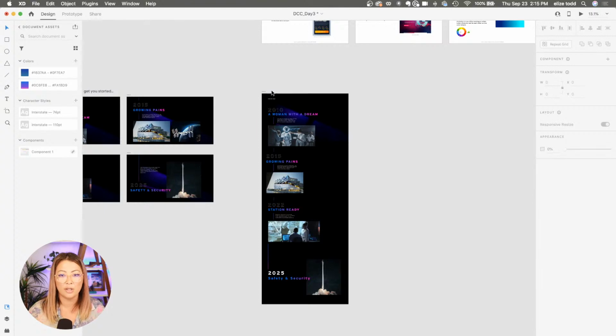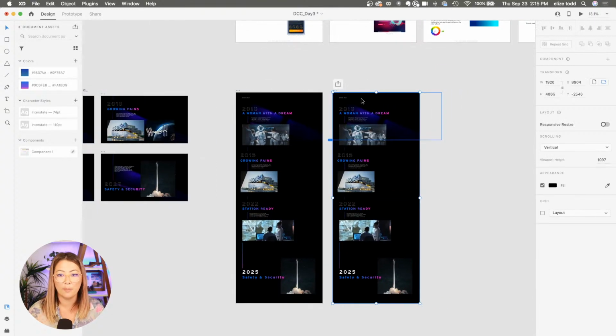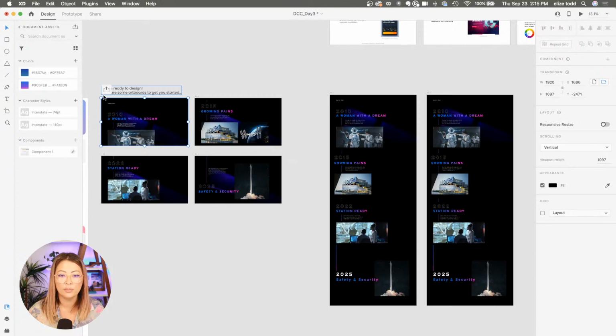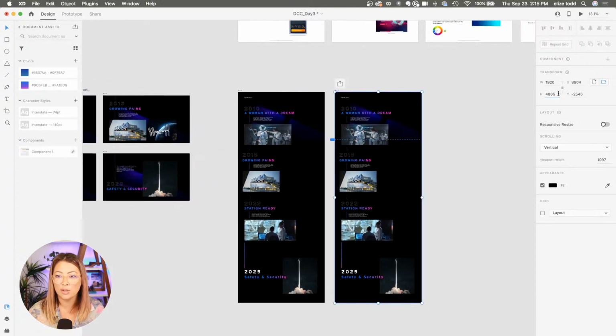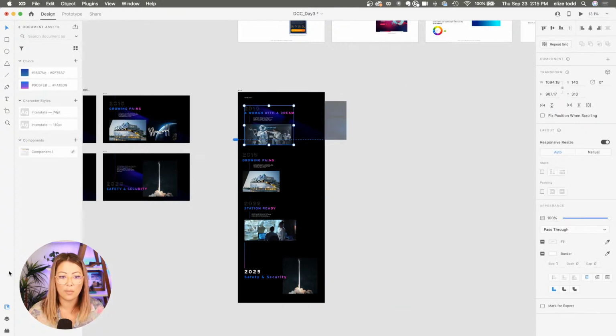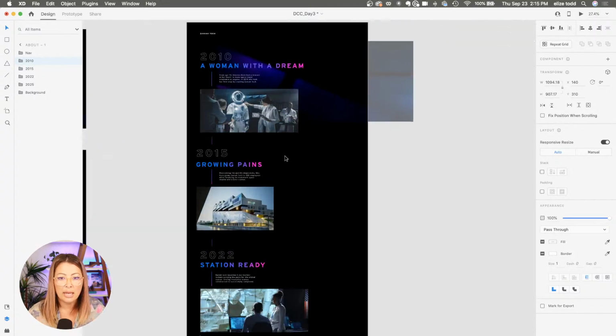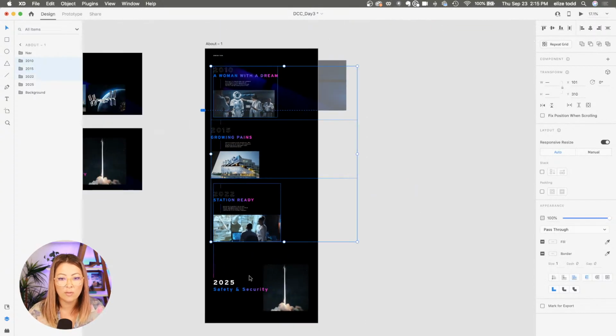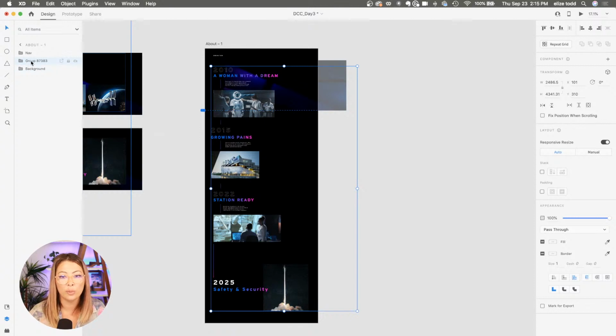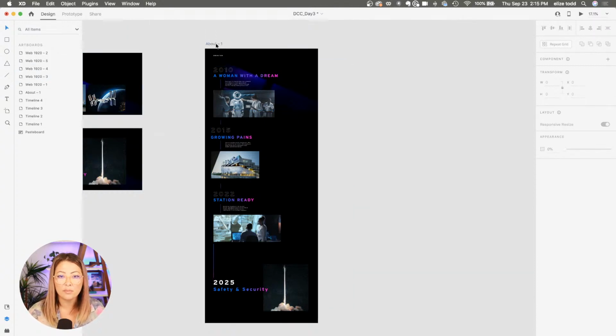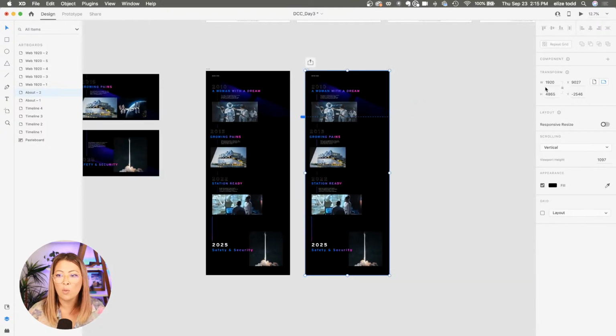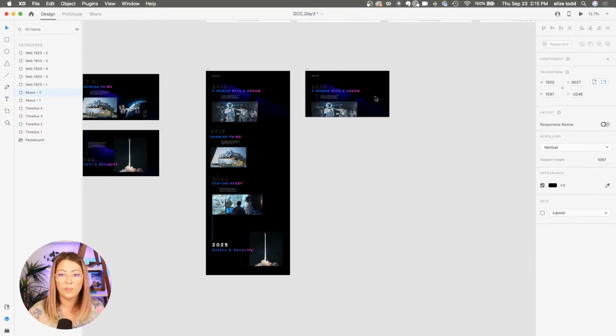So first thing I'm going to do is I'm going to just make a copy of my artboard, and I'm going to change this height to 10. Actually, you know what? Before I do that, one thing I'm going to do, and this is a really important piece, is I'm just going to take everything that's going to be moving, all of my timeline pieces here, these 4 groups, not the background layer, not the navigation, just the aspects that are going to be moving, and I'm going to make that into a group. Okay, so that's my timeline. Now I'm going to redo that again. I'm going to change this to that.